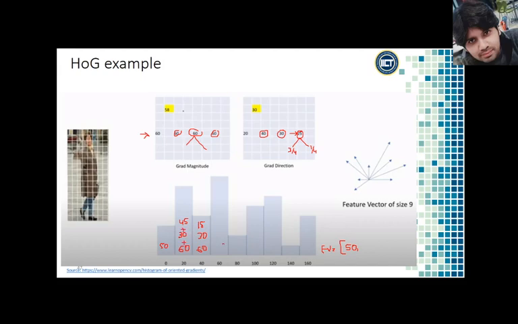Once we add them, we get the value of 135 in the second bin, and for the third bin we again add these values and get 105, and so forth. So we get a total of 9 values. If we consider it as a feature vector, it would be 9 values.